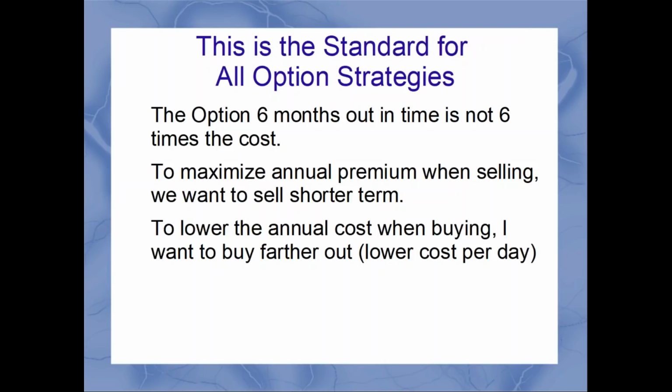But when you're buying, even if you're buying an option as part of a diagonal calendar spread, or poor man's covered call as it's sometimes referred to, or even buying a call option speculating on a stock moving up or moving down, you're not buying 5 days out in time, you're not buying 10 days, you're buying 50 days, 2 months out, 3 months out, 4 months in time to allow the stock to move in your direction, give it more time, and also because you're paying less per day. Yes, you're paying more up front, but you're paying less per day because the option that is 6 months out in time is not 6 times the cost.